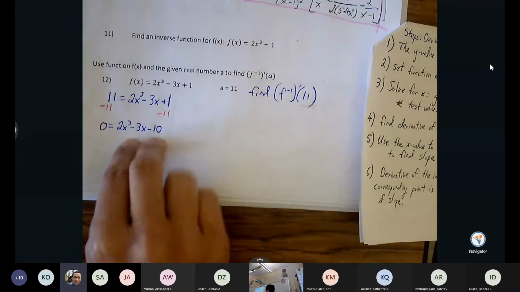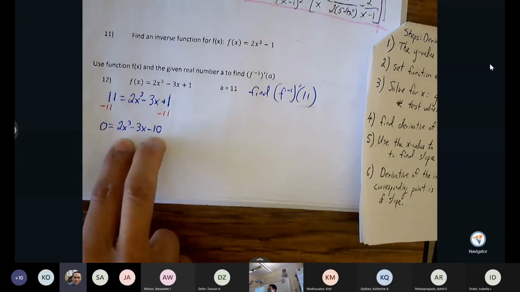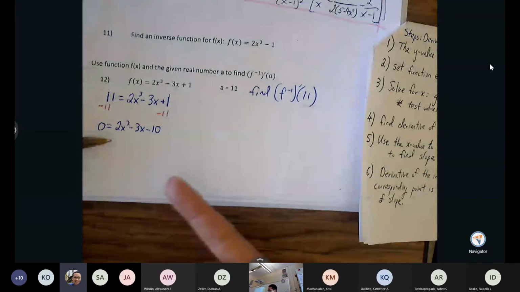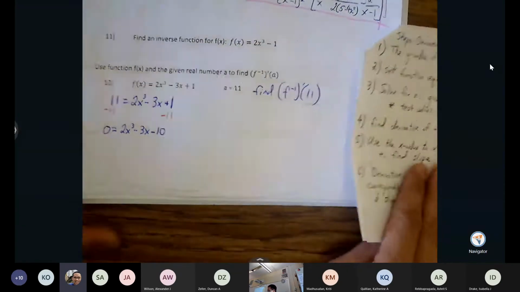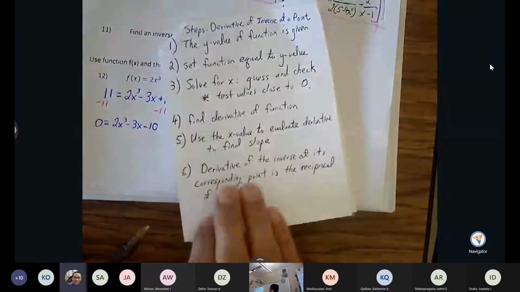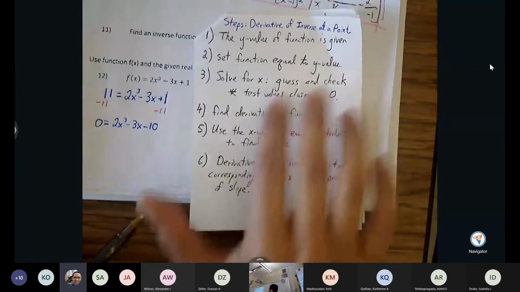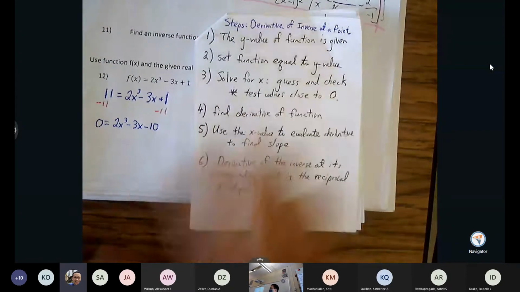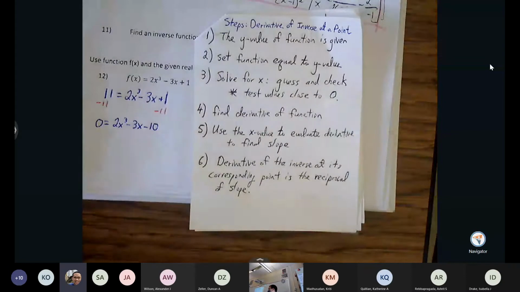One thing is that this is not factorable, right? There's no GCF, and this is not a quadratic function. So we're going to have to go through a guess and check to figure out what is the x value that's going to make this work. That sounds like a tedious process, but it's going to be a number that's easy to find. Try 0. If 0 doesn't work, then try 1. If that doesn't work, then try -1, then try 2, then try -2. Within a few numbers, you'll be able to get that x value.